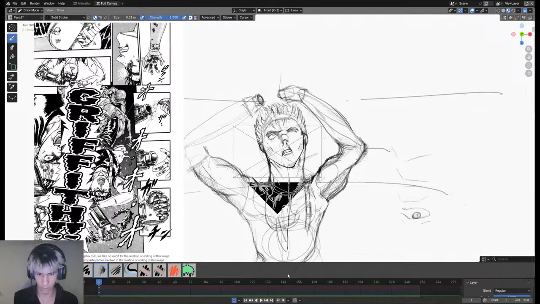Yeah, so definitely correcting the neck proportion. Probably also raising the shoulders. I think there might be too much neck.